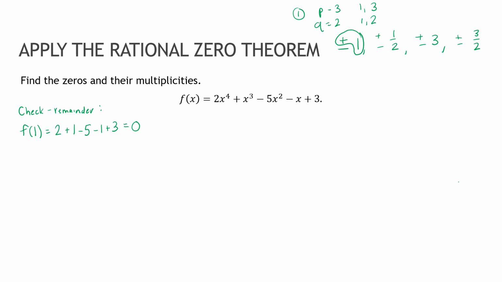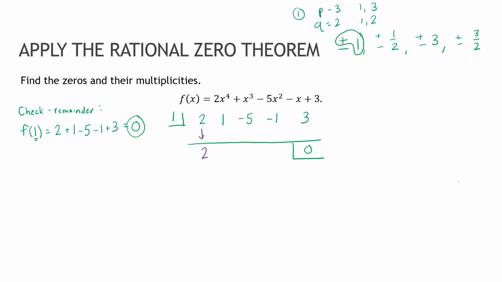But what does that exactly tell me? Well, that means I'm going to use synthetic division using 1, and I'm going to write the 2, and then that's x to the 4th, 1x to the 3rd, negative 5x squared, negative 1x, 3. Leave a space for your remainder, but keep in mind this remainder should be 0 based on the fact that this is 0. So if it's not 0, we did something wrong. So let's use synthetic division.